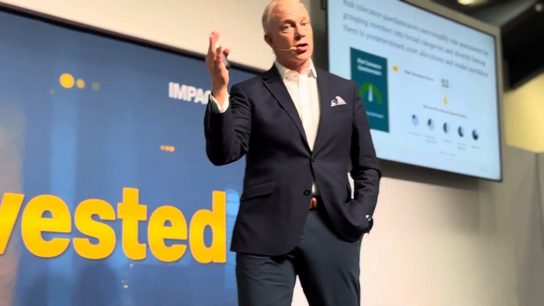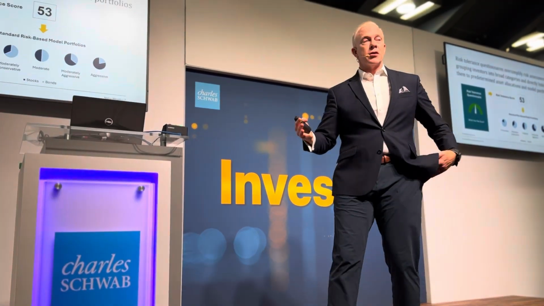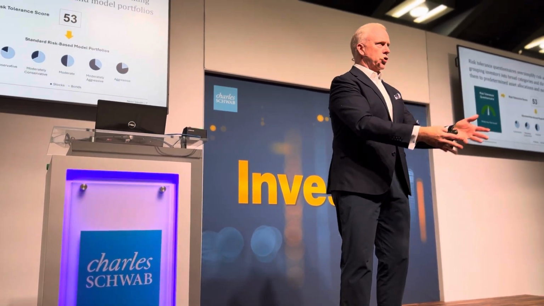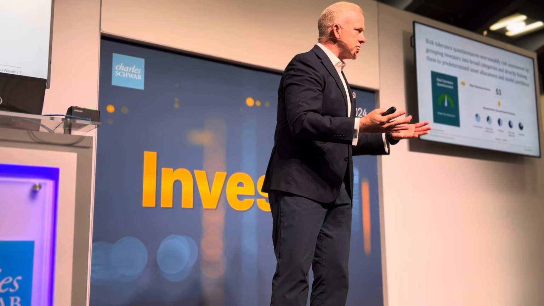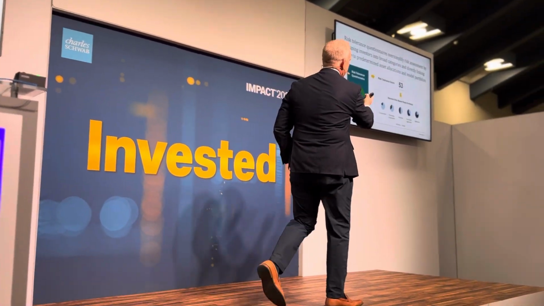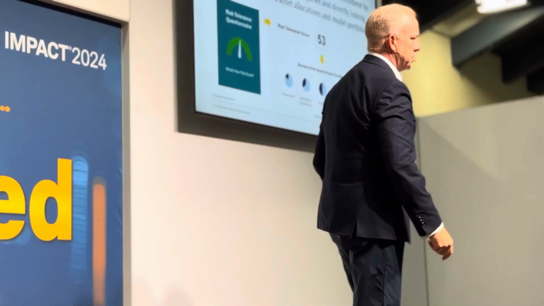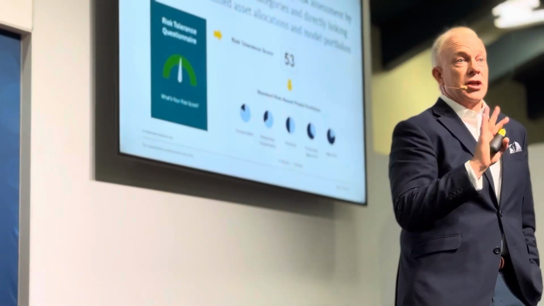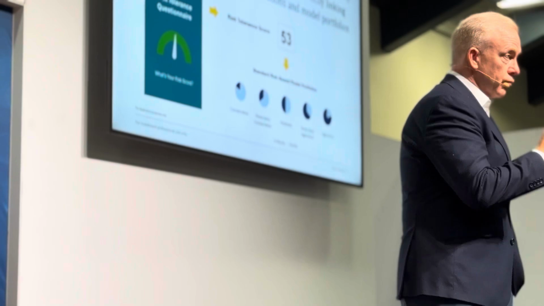We then give them a score. We group them together into this big mass of conservative or moderate or aggressive, and then we take that and we simply map it to one of 5 pre-built standard models. The industry, by and large, and I don't mean to oversimplify, is risk score to Model 3.